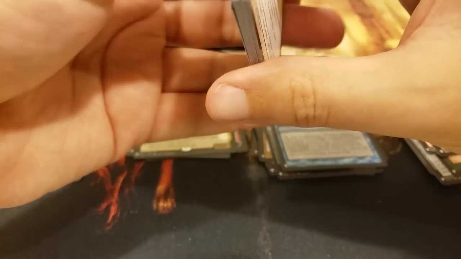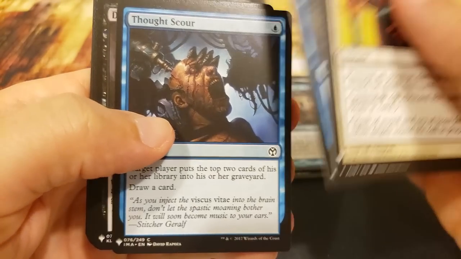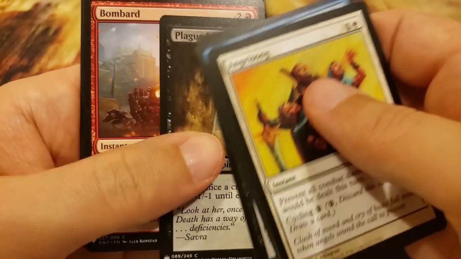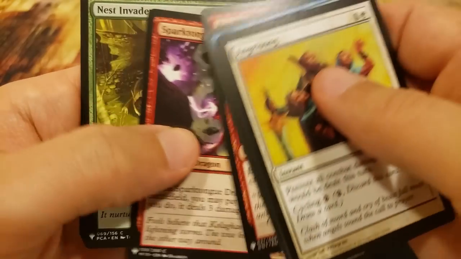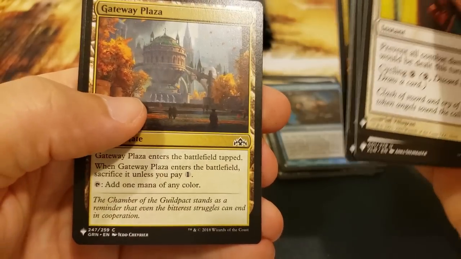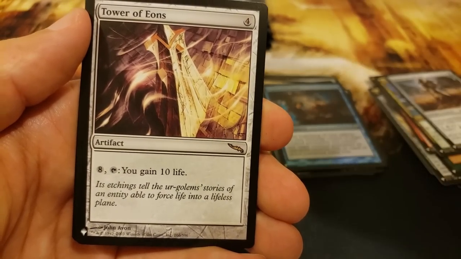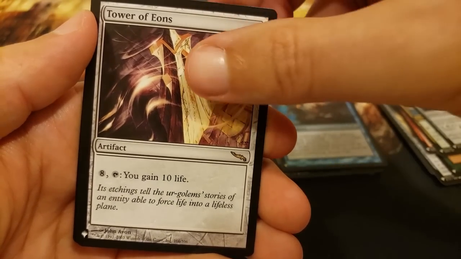Alright, we're on to the second stack here for Mr. Mitch. Can we be greedy and get the Mana Crypt? Thought Scour. Still no Demonic. It's in here somewhere. Nest Invader. Join Shields. Gateway Plaza. Tower of Eons. Pay 8, tap it, and gain 10 life. Seems good.